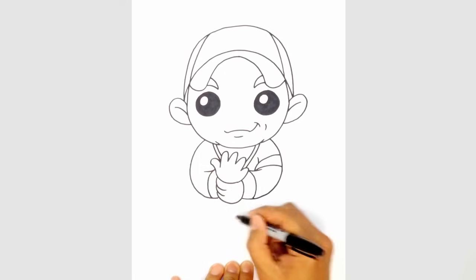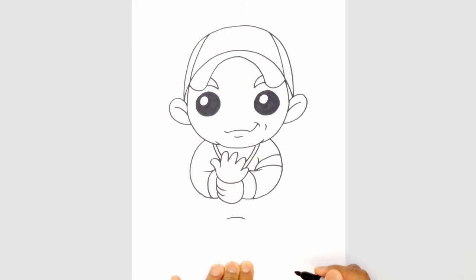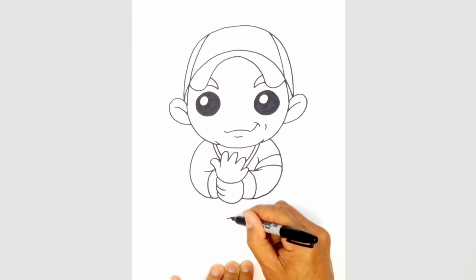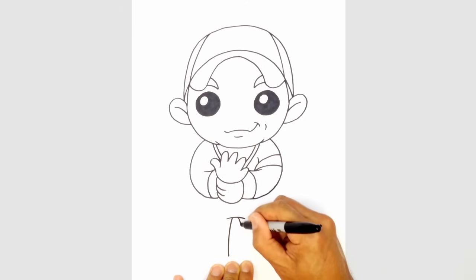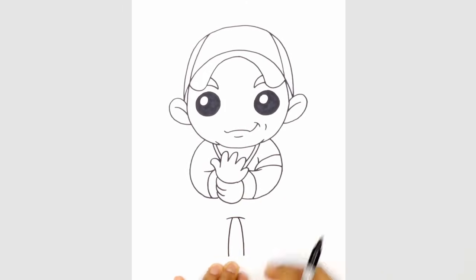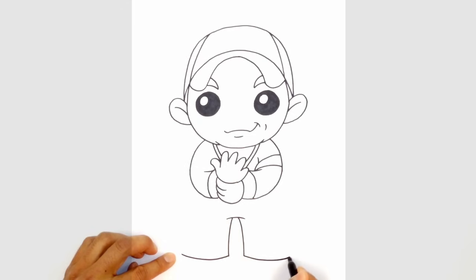So what we're going to do is I'm going to draw the lower torso line first. So in the middle, draw a curve like this. We're going to go to the left side of center, curve down the inside part of the left leg, then we'll curve down the inside part of the right leg. Now we're going to draw on the bottom of the feet. From this heel, I'm going to go all the way to the toe with a curve. Do the same thing on the right side, making sure they're roughly the same size.